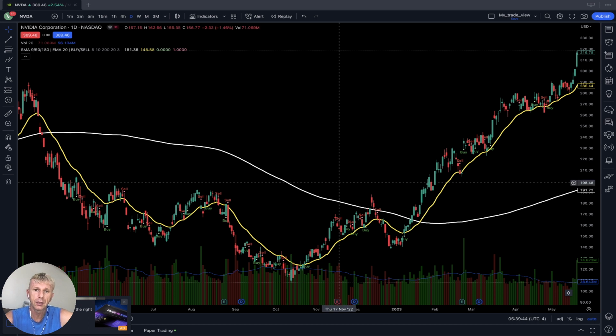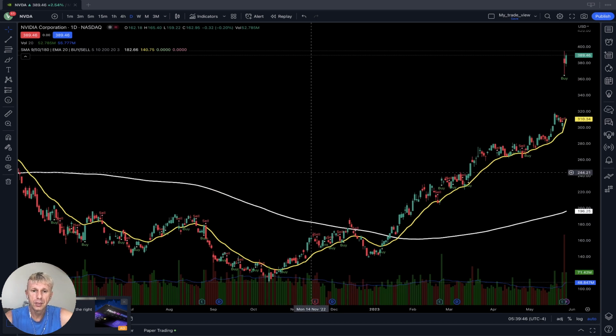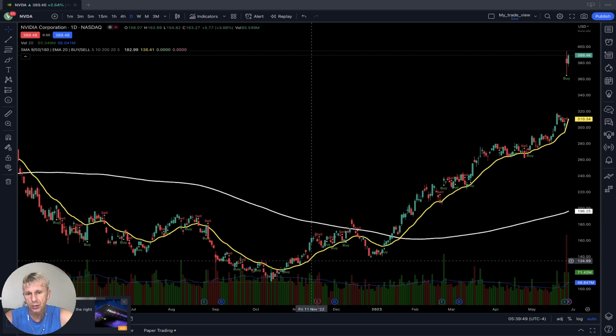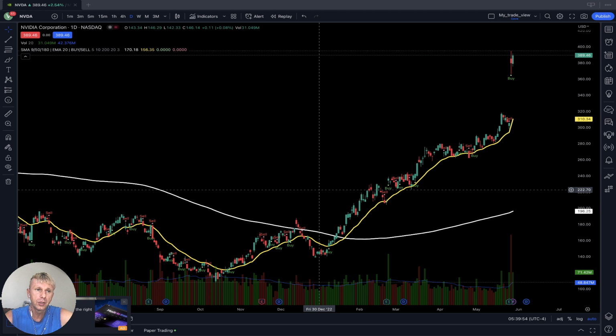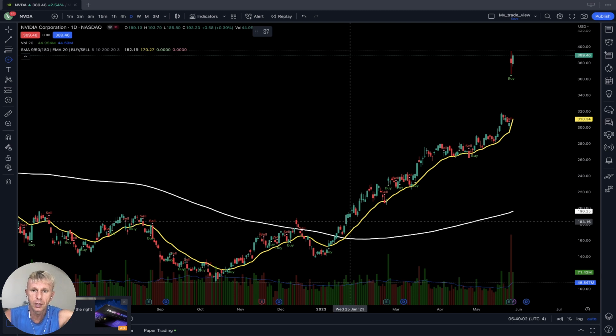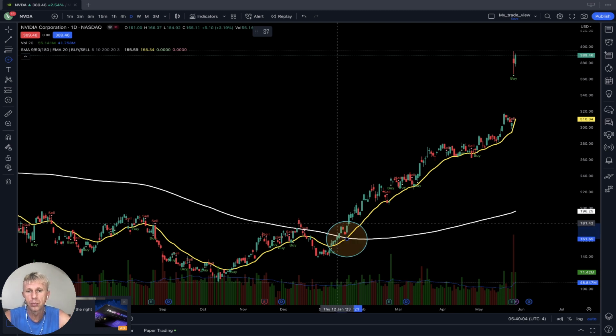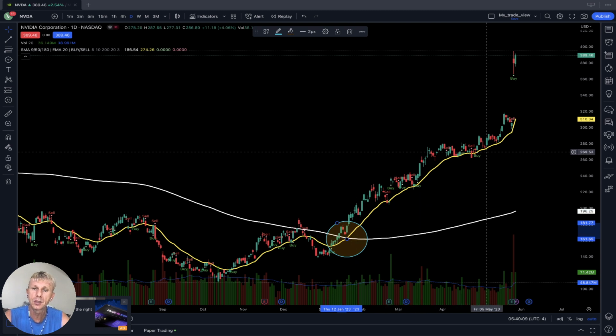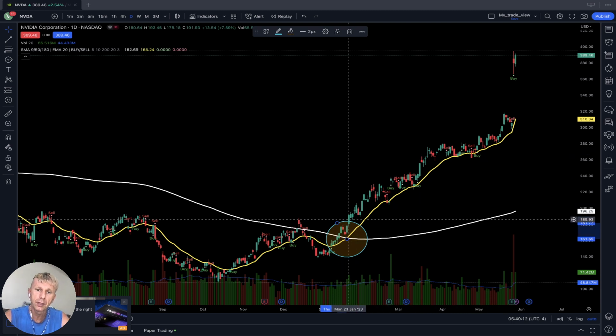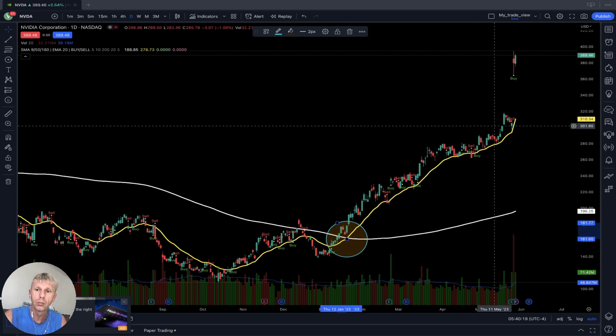What happened after that? Bars did a bullish crossover over 20, and 20 changed direction from downtrend to uptrend. Now 20 is bullish. Let me show you the circle. My yellow line did a bullish crossover over 200, over the white line. It is a bullish trend. Bars above 200, yellow line above 20, 20 above 200, uptrend direction. It is a bullish trend.